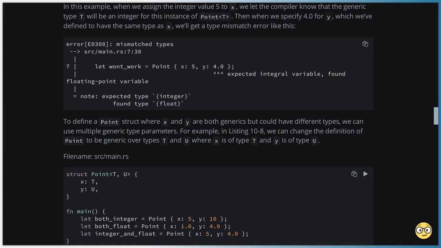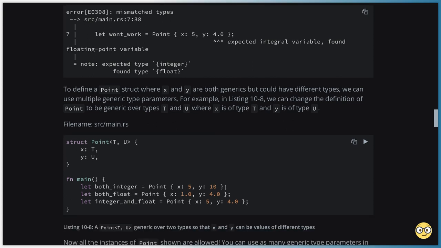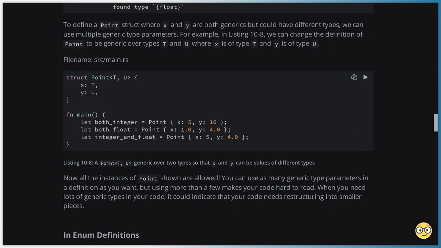To define a Point struct where x and y are both generics but could have different types, we can use multiple generic type parameters. For example, in listing 10.8, we can change the definition of Point to be generic over types T and U, where x is of type T and y is of type U. So let integer and float equal, right?